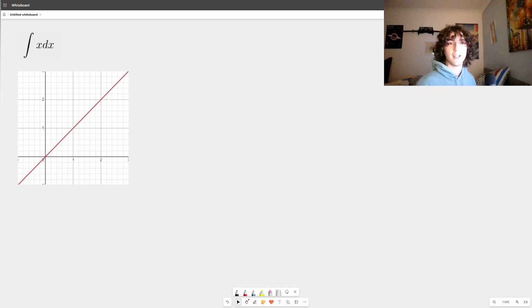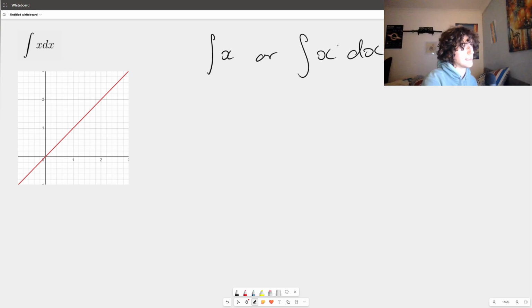You can see an equation up on the screen. That symbol there is integral, so this is integral of x, and dx there means with respect to x. So we are looking at integrating the function x with respect to x. If you were going to just write this out, you might just write integral of x, or if you're going to be more proper, you can do the integral of x dx. Sometimes this might be in brackets as well.